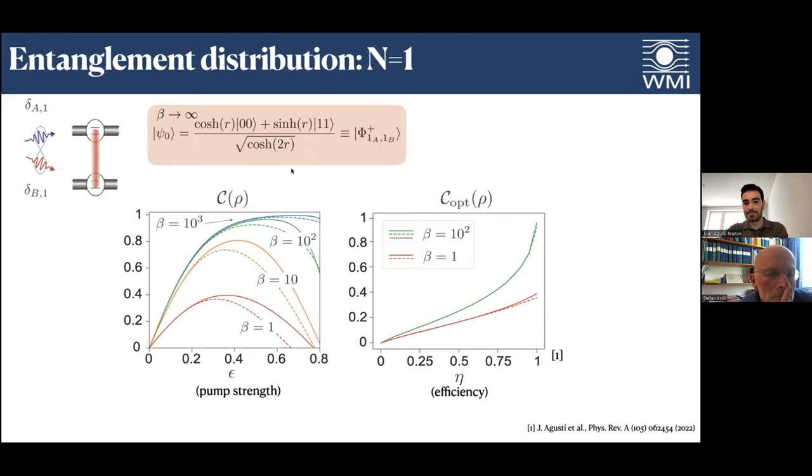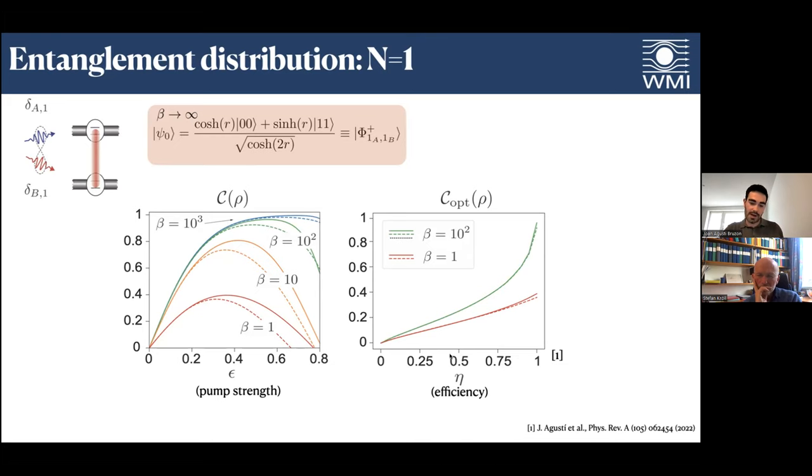First of all, we see that the limit of achieving a maximally entangled state, a Bell pair, is only achieved asymptotically when both the finite bandwidth ratio and the pump strength go to infinity. In more realistic experiments, I have in mind superconducting technologies, this beta is between 10 and 100. So it means that in this system, the more you pump, you cannot achieve a perfect Bell state. You can find an optimal squeezing strength such that you can still extract some entanglement, but it is not as optimal as one would have modeled before.